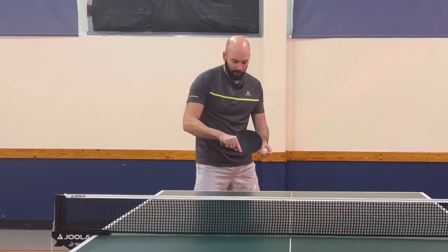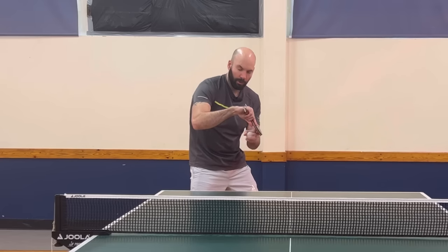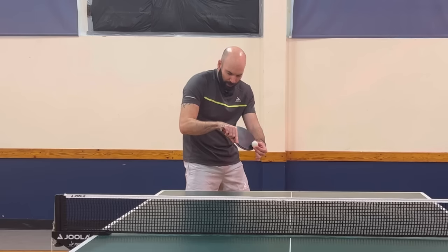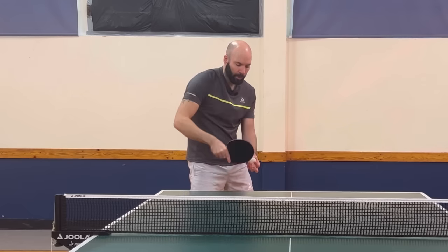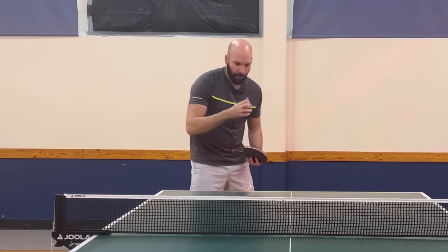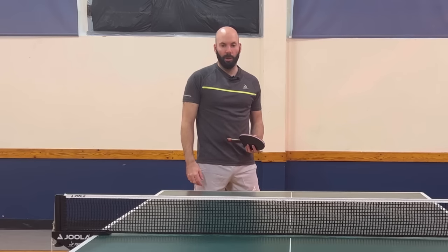The key here is just trying to get that elbow a little bit higher when going for the trick serve. If the elbow's down then we're reliant on the wrist to do a lot of work - we're in this shape for the backhand serve, and then with the elbow lifting up a little bit more that creates more possibility to make contact with the red rubber. I also want to contact as low as I possibly can to make that serve a little bit quicker. I'm utilizing the element of surprise to take time away from my opponent and try to get that one nice and long and fast.